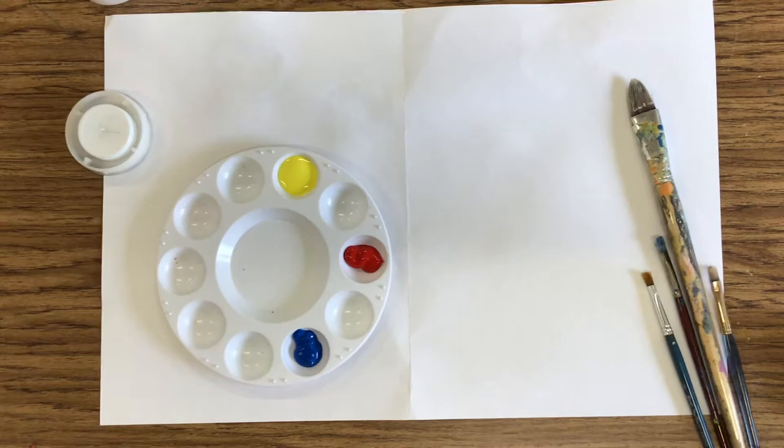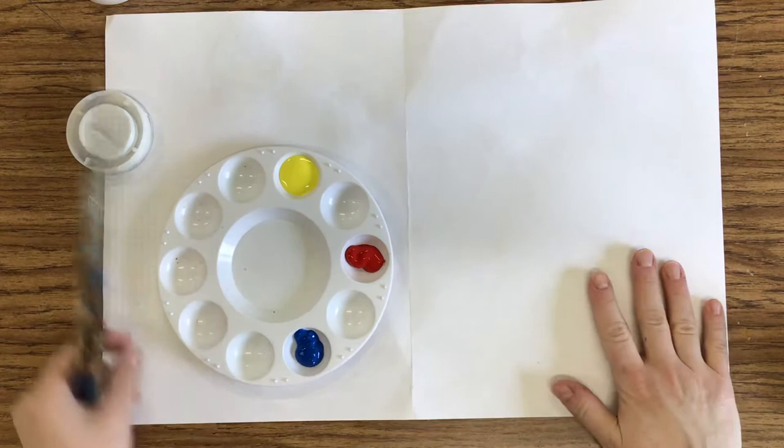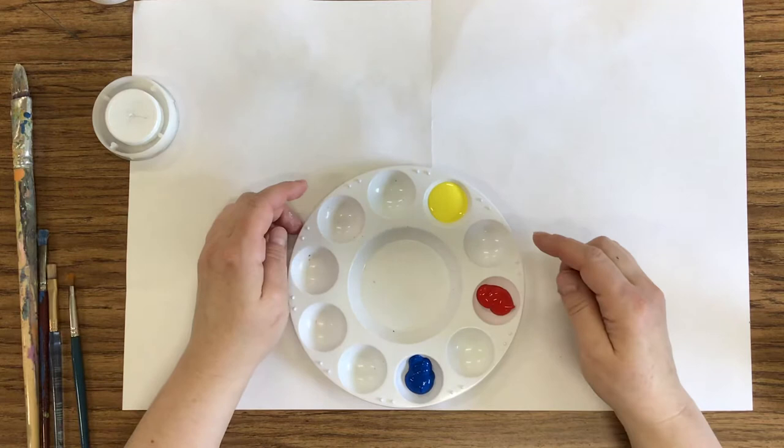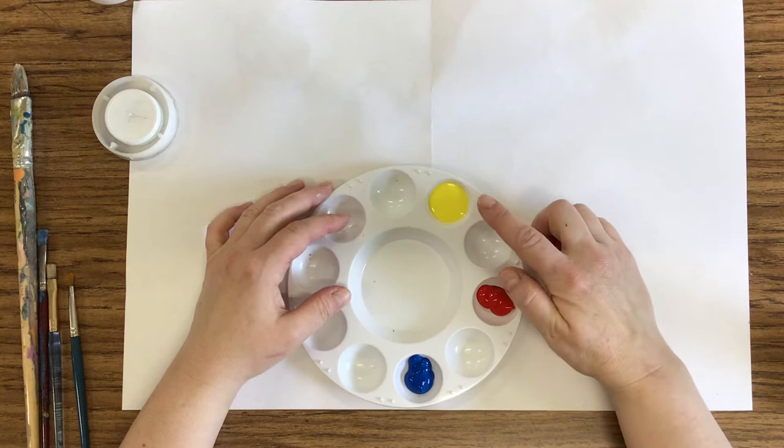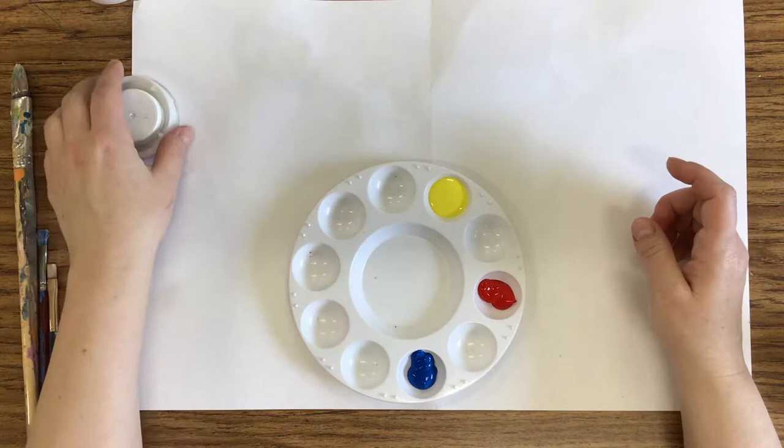Hey guys! Okay, so for the color wheel, those of you that came by got two big pieces of paper like this, a paint palette, and hopefully you were able to get paint. If not, you need to come back. The paint pumps are ready, so you'll get yellow, red, and blue. Those are the only colors we're going to use for right now.